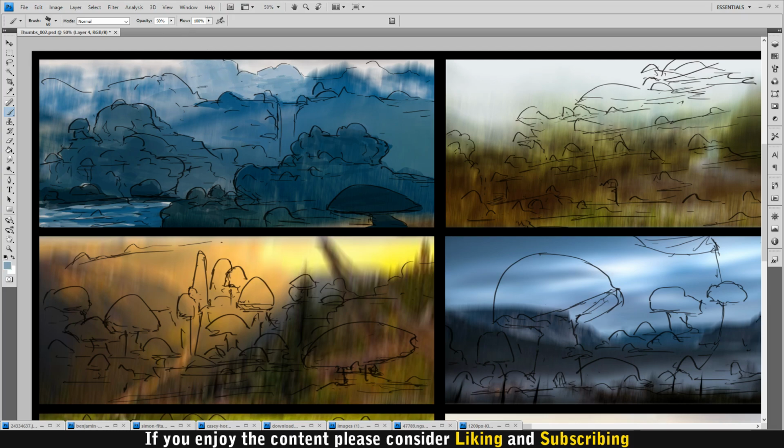Here you see me switch to a different brush, a brush I mostly use for my landscapes, which is a flat brush. It's also a default Photoshop brush, which is modified a little bit. I just flattened it, and I think it's set to dual brush or texture, one of the two. I think texture, and it gives a nice little texture. So it's really nice for landscapes. You tend to have a lot of texture and variations in color in landscapes, and I find that brush really good for that, to give those slight coloration differences.